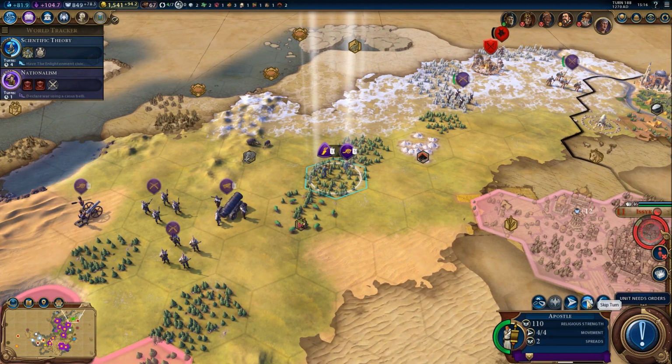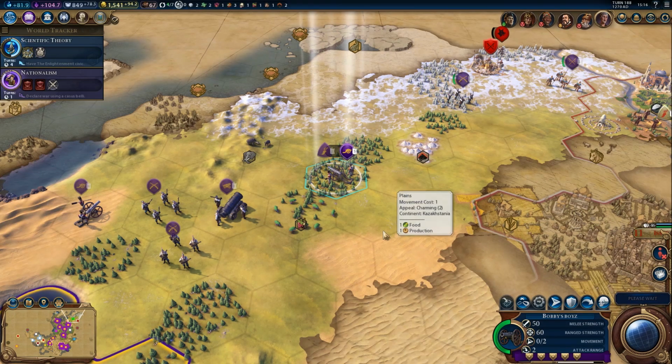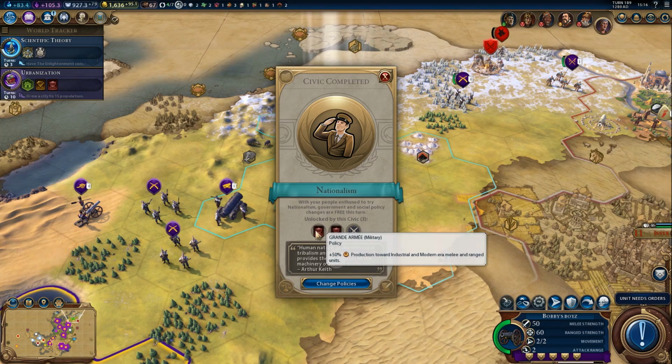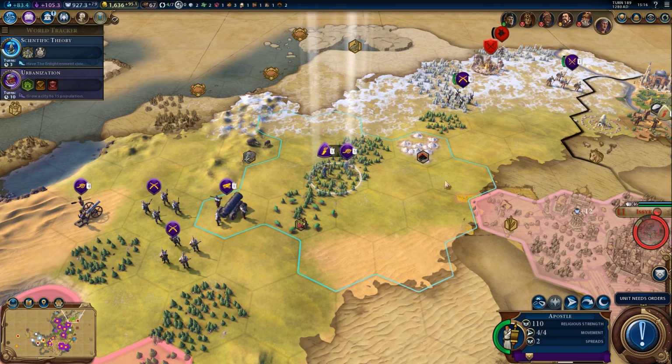Our apostle's just going to skip its turn. I don't even mind being a backstabber in this game. I mean, we're going full militaristic, you know, full-on domination victory anyway. Human nature, as manifested in tribalism and nationalism, provides the momentum of the machinery of human evolution. So, not really interested in changing my policies right now.